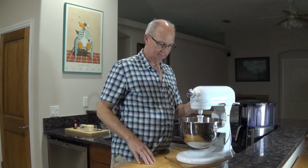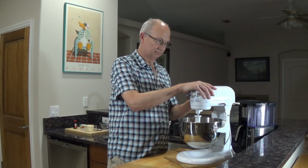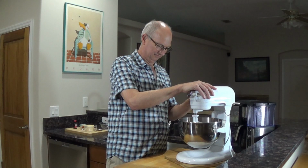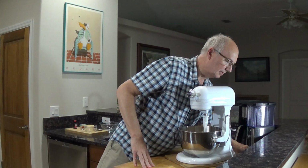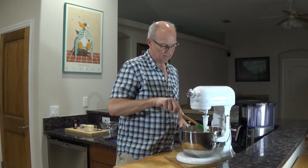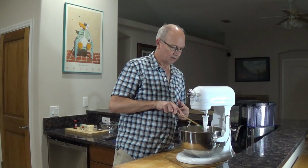Now, all I gotta do is get it nice and mixed into a batter. Now I'm going to take my paddle scraper. Just going to get some of this off from here so I can make sure it gets mixed in. Other than that, the batter looks really good. I think it's a really good consistency here.